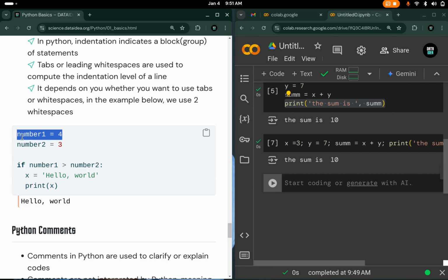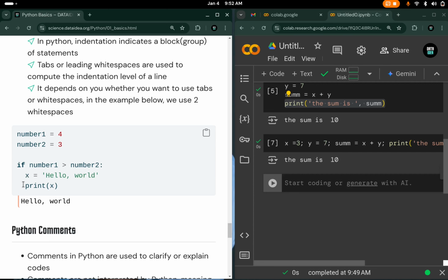All these ones, the spaces before the statement, there is almost no space. Actually, there is no space before this statement. There's also no space before this statement. And there is also no space before this statement. However, these other two statements here, they have some space before them. Okay, there is this little space, and then there is also this little space.